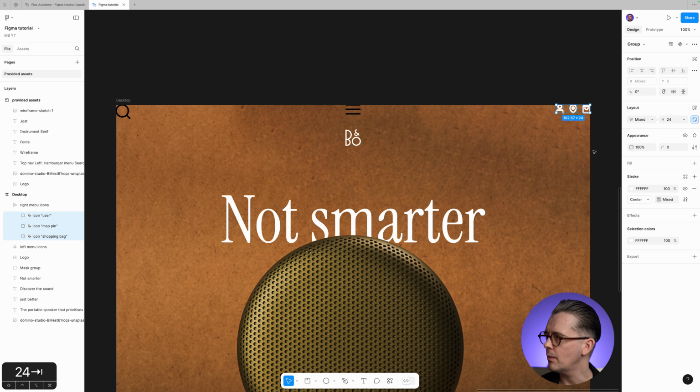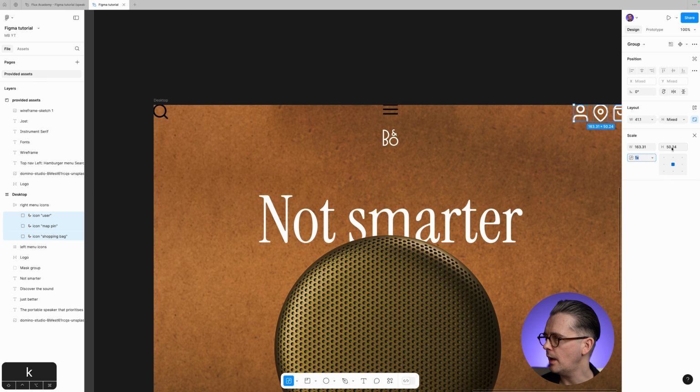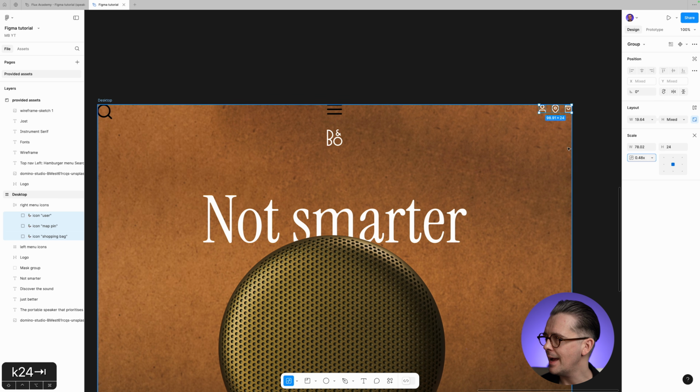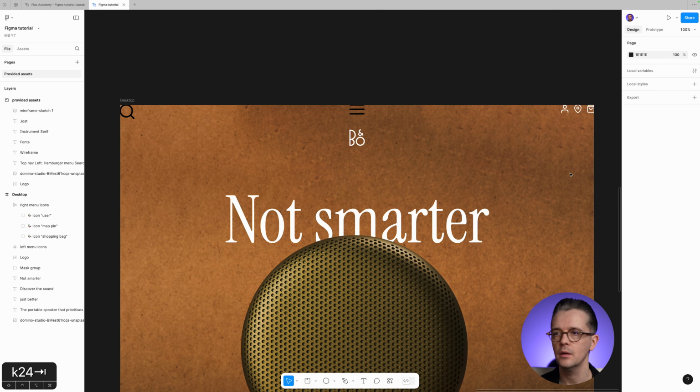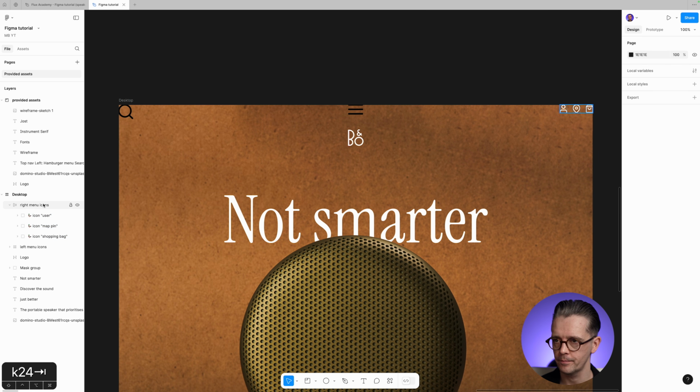And these have scaled down, but if you look, the stroke is still too thick. So you can't use this option, Command Z. You have to make sure you're using the scale tool. So press K. And then now for the height, I'm going to change this to 24. Press Tab. And now you see the stroke is proportional. So if I go back here, although it's still mixed, these look like they were looking beforehand, which is great.